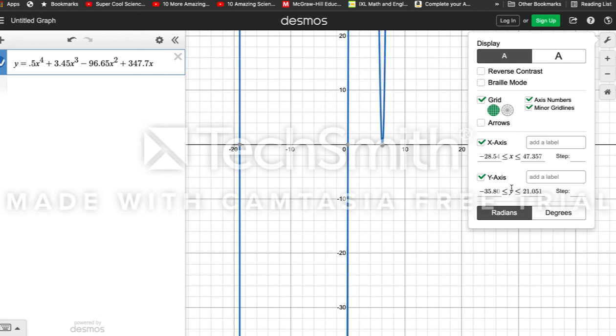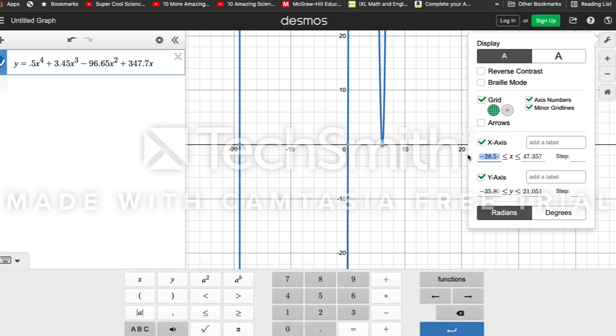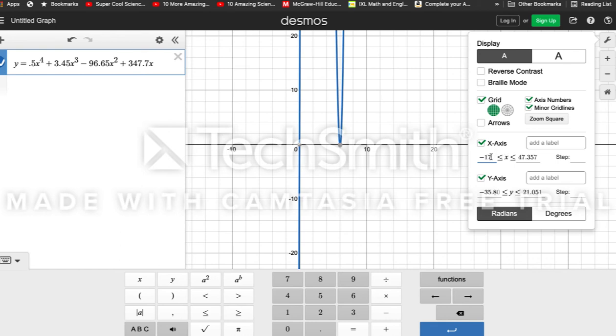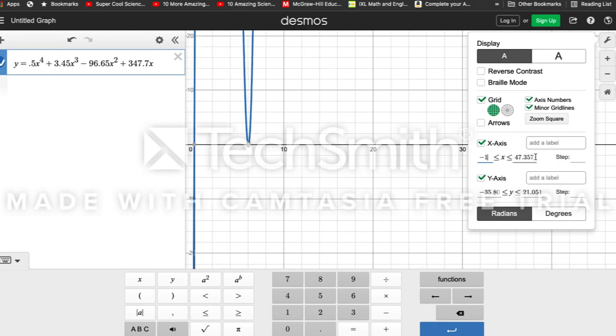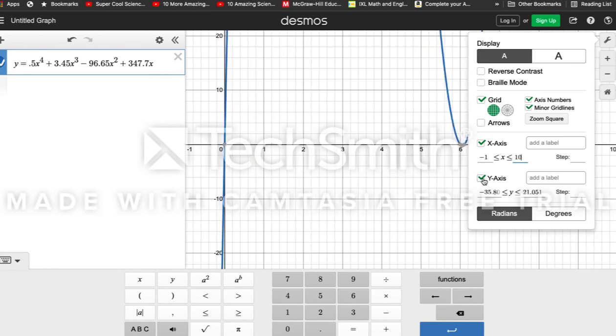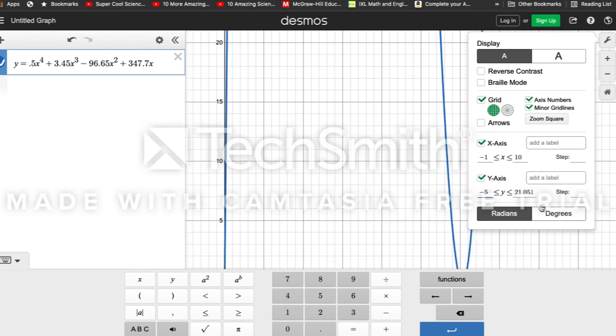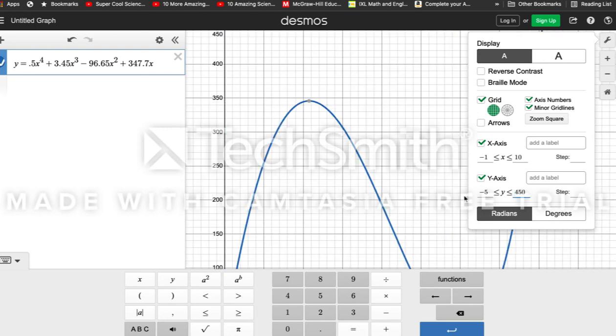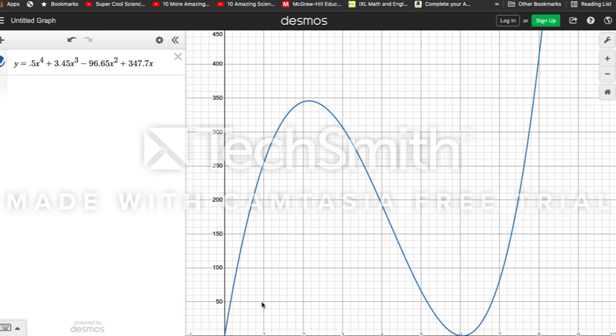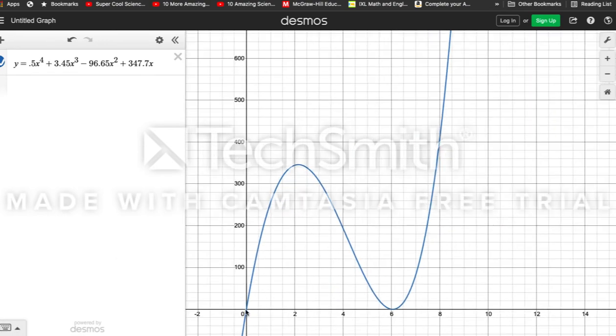Let's tinker over here. We know that we only care about 0 to 6, so I'm going to go to -1 just to give you a little bit of a view, and I'll go up to, let's say, 10. You can see that at 6 it hits the x-axis, so that's a nice barrier. Now my y-axis has to go all the way up to about 400, so let's start at -5 and go up to 450. This is just giving me a better ability to ascertain what's going on. Hopefully you guys can see my whole screen.